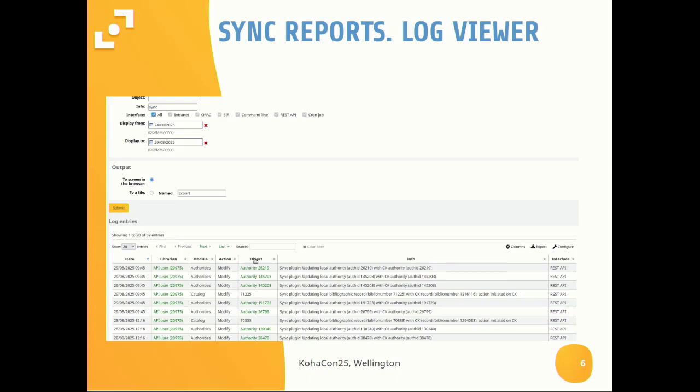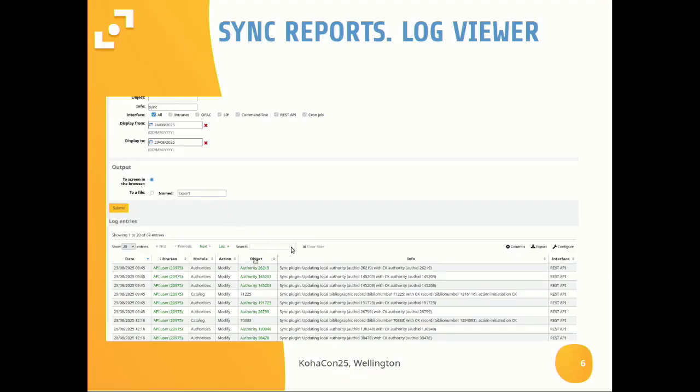To check the synchronization, we can have a look at the log viewer tool in the Koha interface, as all the actions are registered in the action logs. We can choose the cataloging module and the authority module and search, because it's easier, for info like sync.